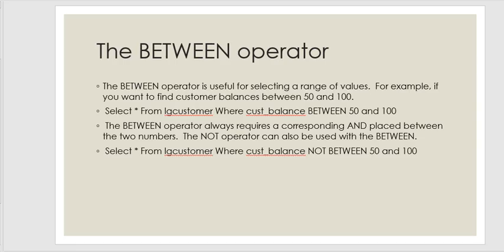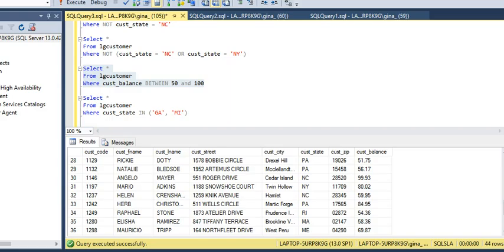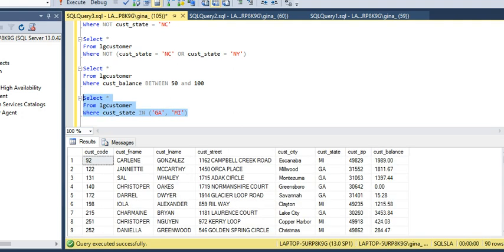The next operator we're going to go through is the IN operator. This can replace your OR operator if you have multiple values that are going into OR. Say you have four or more, you don't want to sit there and keep typing OR condition equals this, OR condition equals this, OR condition equals this. It gets repetitive. That's where IN comes in. You can select from customer where customer state IN, and then you can pick all the states that you want to put in. And again, you can use the NOT and put NOT IN. We'll run it, and it's the same as the OR. You're going to get all the values that are in these parentheses.